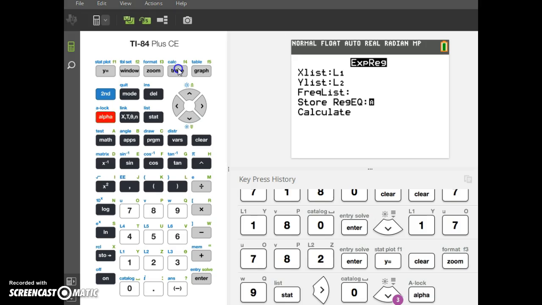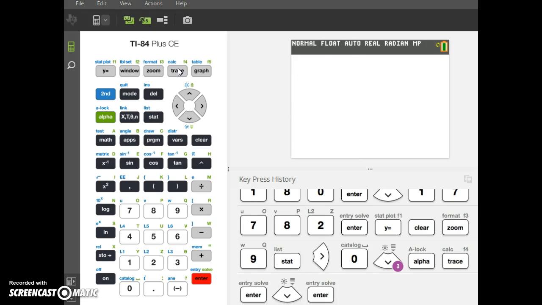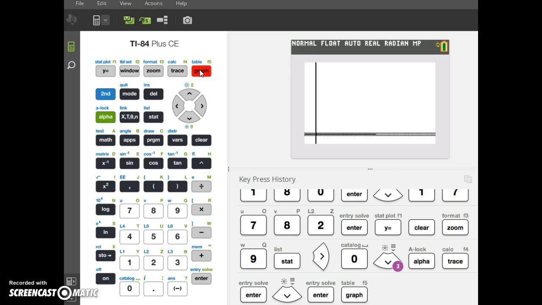So alpha trace, and calculate. And it's done that for us, so we'll go to graph. And it's taking a while to graph, but it is graphing. So essentially what we're going to do is look at our function, and it does appear to model the data pretty well. So this is definitely an exponential function, and again, it can take a while to get that data going. So at that point, we can go ahead and set up a table to do the next parts.